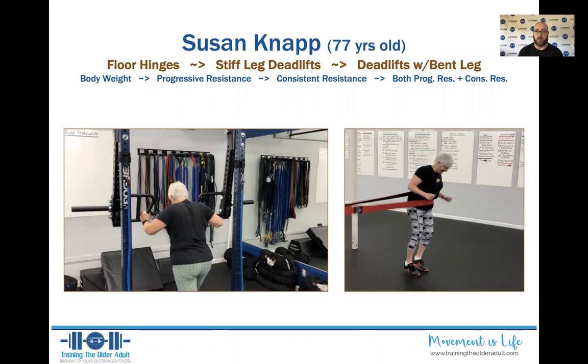The hip thrust is a great example. I can put a 40-pound band on the client with a 40-pound sandbag. So at the bottom of the hinge, there are 40 pounds of just sandbag and the band is slack. Then as they hip thrust up, that 40-pound band kicks in and we have 40 pounds of sandbag plus 40 pounds of band. And now we've got an 80-pound lockout, right? And then we can return. So those are the steps that we're going to take with some of these actions.